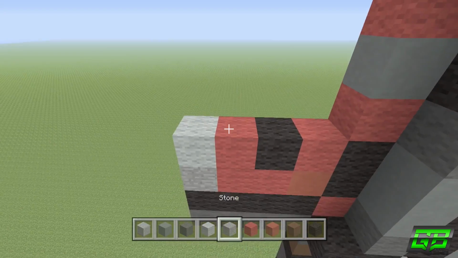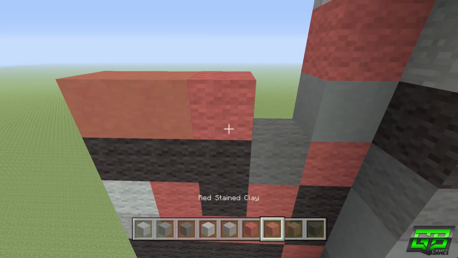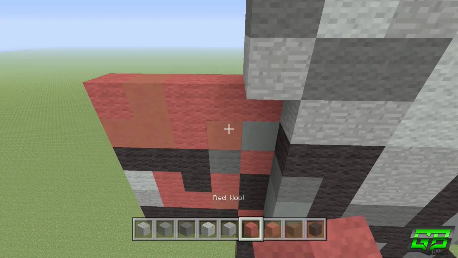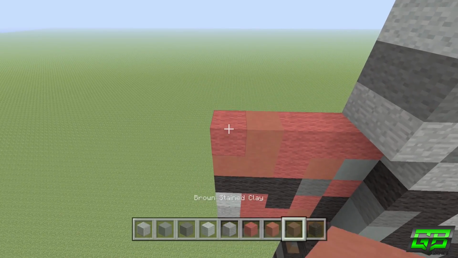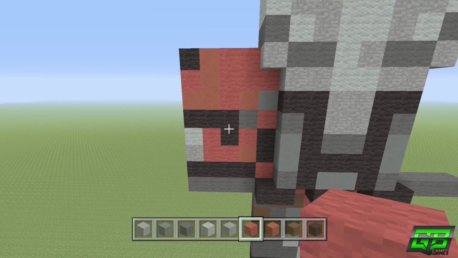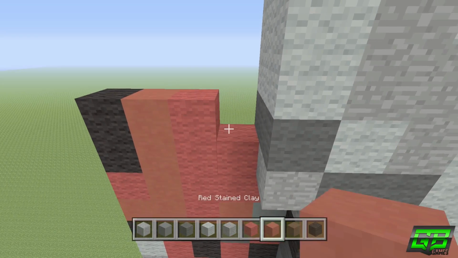The next layer is 3 black wool and 1 grey. The layer after that is 2 red stained clay, 1 red wool, 1 red stained clay. Next is 1 red wool, 1 red stained clay, and 2 red wool. So that was the 7th layer. The 8th layer is 1 black wool, 1 red stained clay, 2 red wool. That's not red wool. There we go. The next layer is 1 black wool, 1 red stained clay, 1 red wool, and 1 red stained clay.